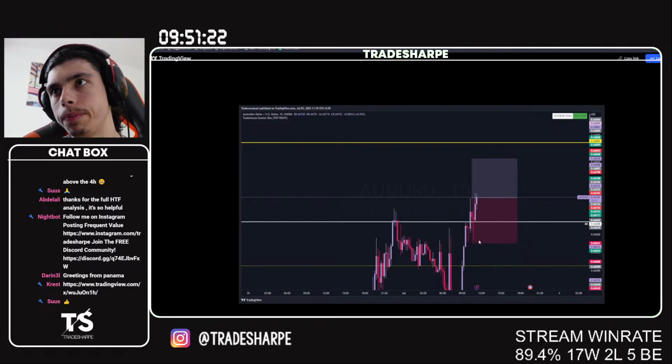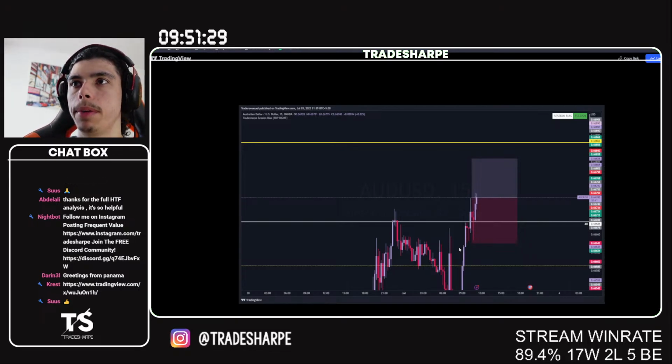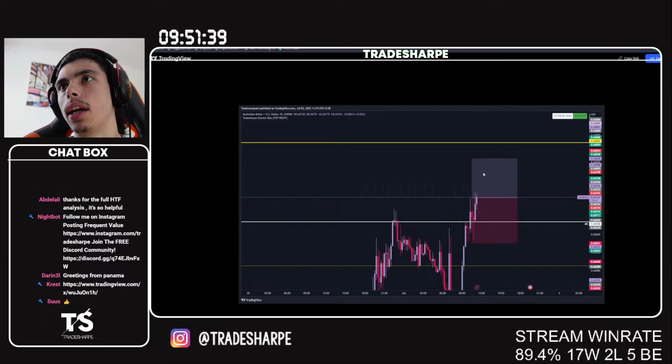Yeah, stop is fine. Can even move stop down to here. It's only like 2 pip difference, which would be better in case another wick comes like this and spread takes you out. You have this 4 hour resistance to protect you, so as long as it starts bouncing like this, you're okay. And then I think you can target all the way back up to here. No problems. Just give it some breathing room. It will take its time, but I think it will eventually play out.